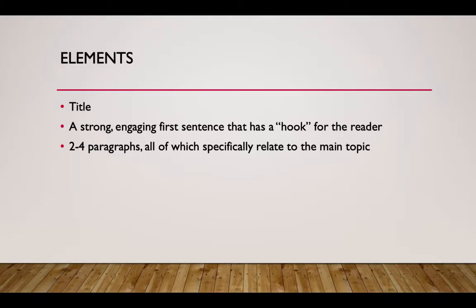In a one-page narrative, you need more than one paragraph, because everything will be squashed together in one paragraph. Probably four, any more than four, you're not saying enough in each paragraph to add enough detail and depth. So somewhere between 2 and 4 paragraphs, and all of them specifically relate to the main idea. You're going to want to look and make sure that your narrative does that.